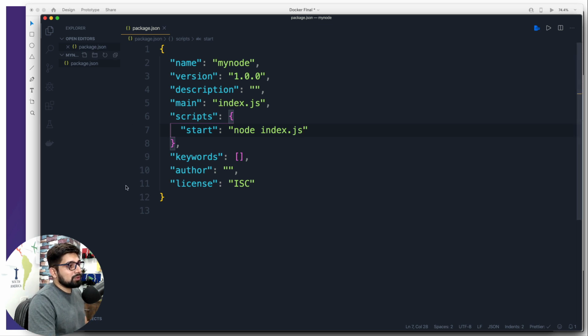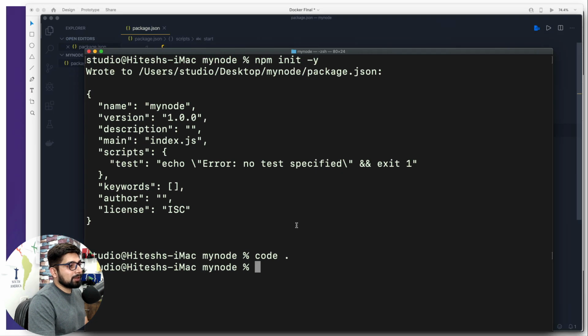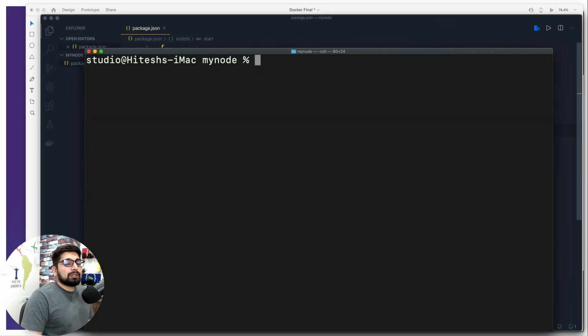So what I'm going to do, I'm going to go back to my terminal. There we go. And I want to install a package. Now that package, what it does, we really don't care much about it as of now. This is just some random package I'm installing. So how to install that? Remember I told you a command, npm install, and there are two versions of this command again. npm install will check into the package.json file. If anything is not installed, it's gonna install it. But if you want to install something explicitly, you have to say npm install express, and we're gonna hit enter.